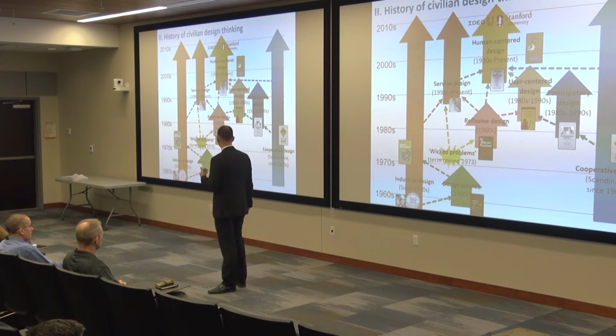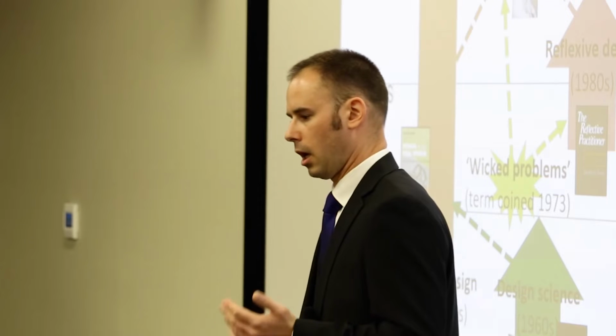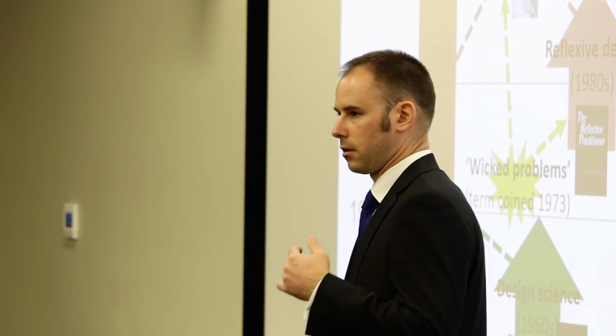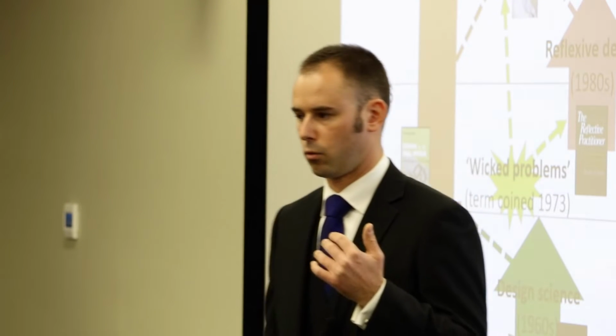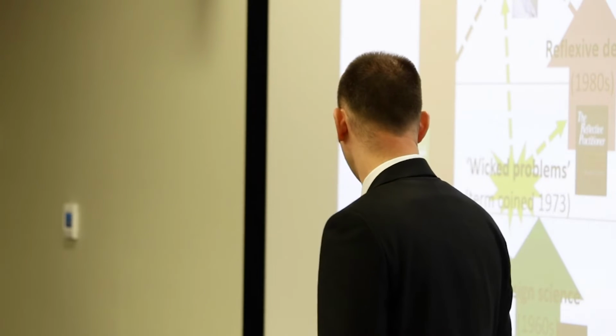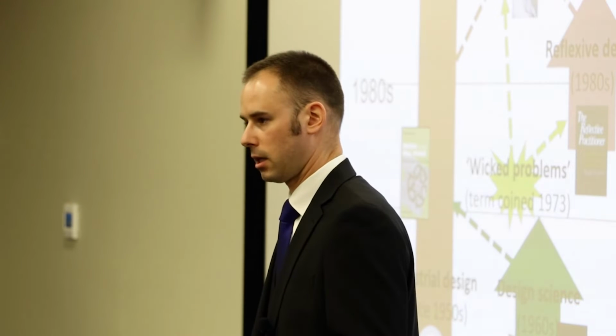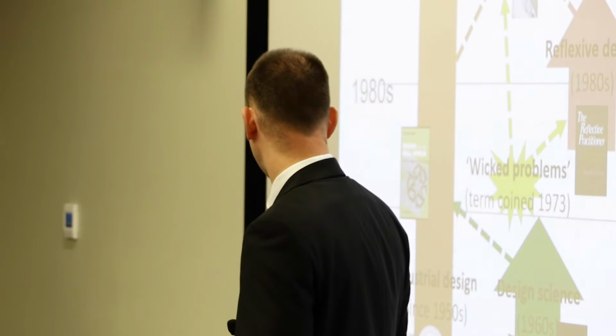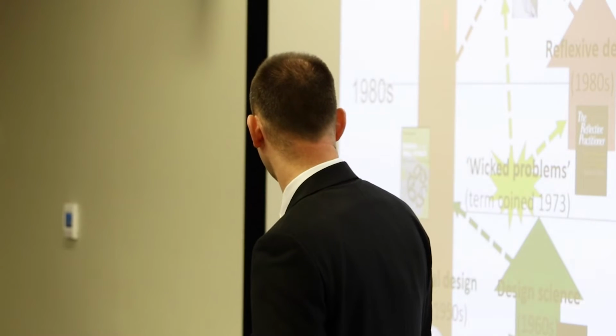So civilian design, it depends again on the definition, how far back it goes. I consider it to have started in the 60s as a self-conscious movement that was called design. So the actual term design emerged in the late 1950s, but then became popularized in the early 1960s. And it came out of initially two places. The first one was at MIT. And there was a professor down there called Buckminster Fuller, who developed what's called industrial design. And that still exists as a type of design today. It's come all the way through to the present through a number of iterations as a particular design method.